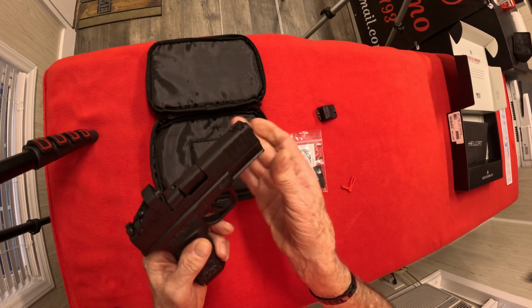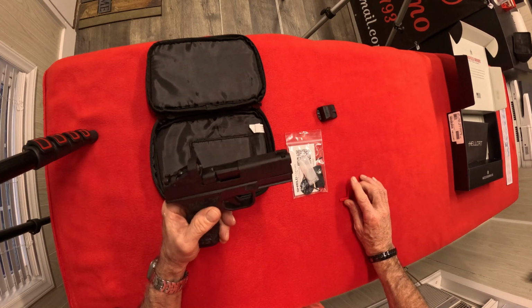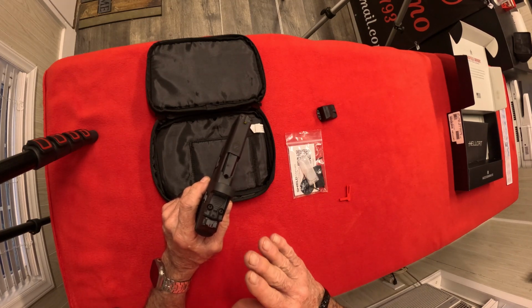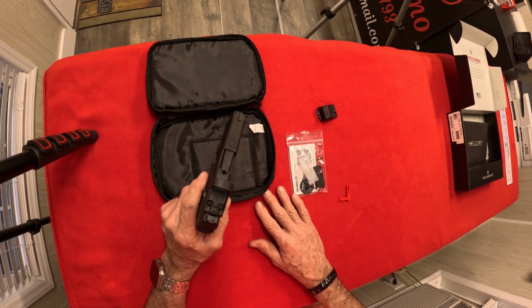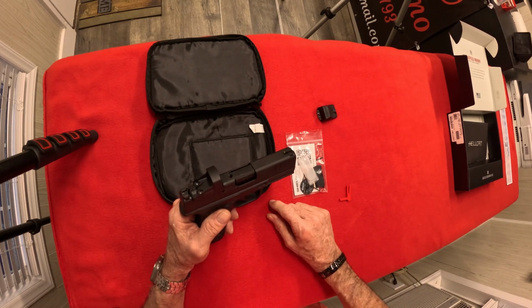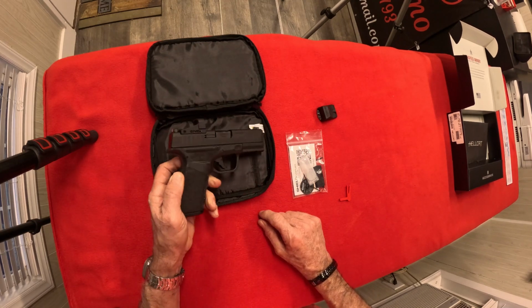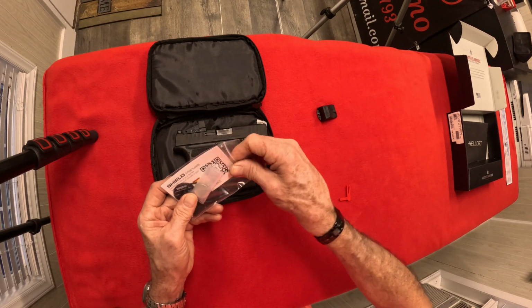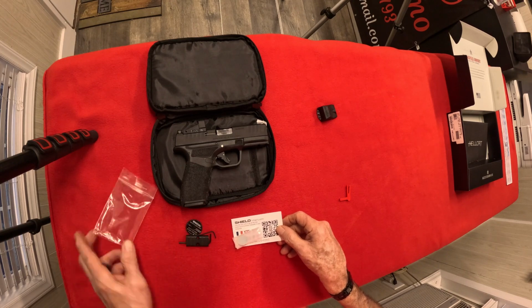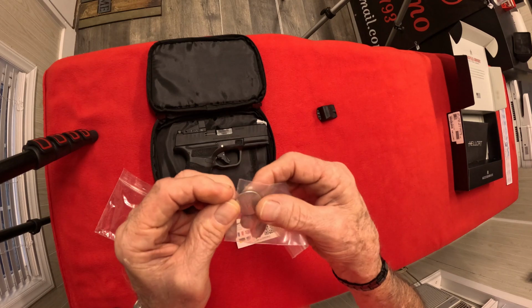Now this one we'll probably have to take out just to check it, because I'm gonna take it off. I'm gonna put the battery in there, so maybe we can show you guys what it looks like. And of course, I'm gonna take the battery back out. But obviously, by moving this, I'm probably gonna throw it out of whack. But that's a simple fix. Okay, in this pack, and that sinus is about to drive me crazy, so I'll just step out here. There's your battery. Looks like a 2032 maybe.